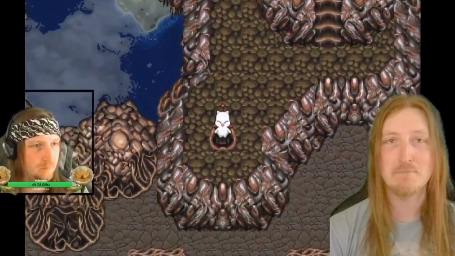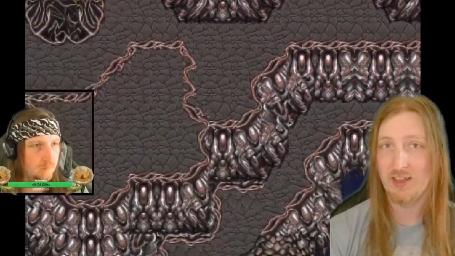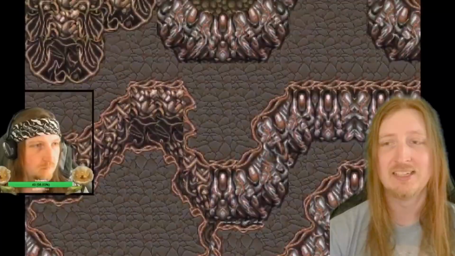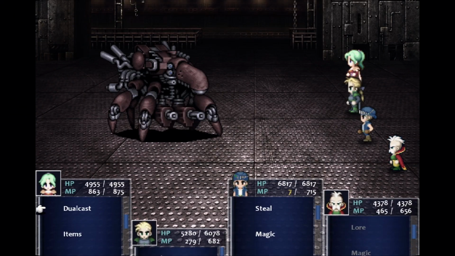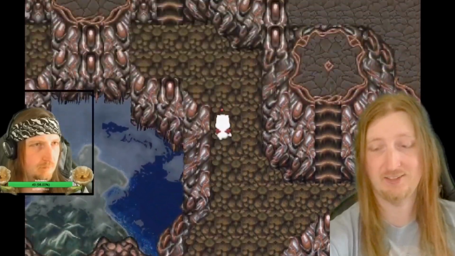So that mixed with the Dragon Horn allows it to happen twice. So with Edgar and that combo right there, you're gonna deal a lot of damage.